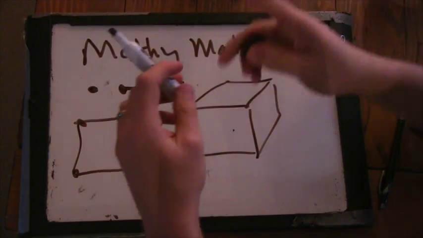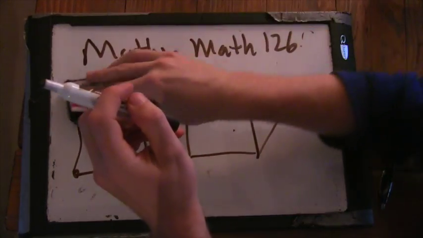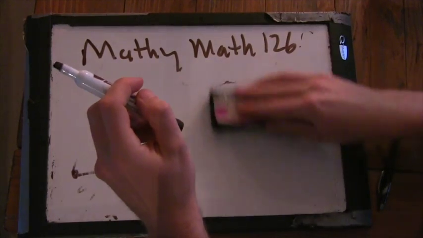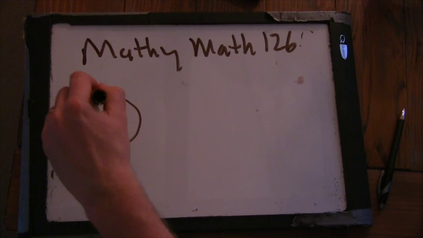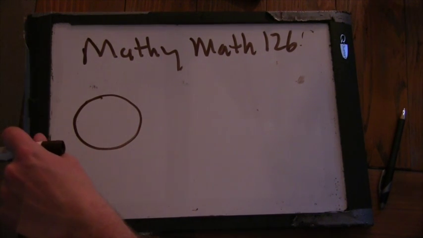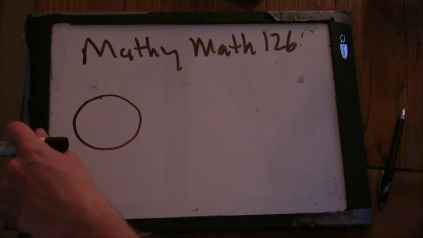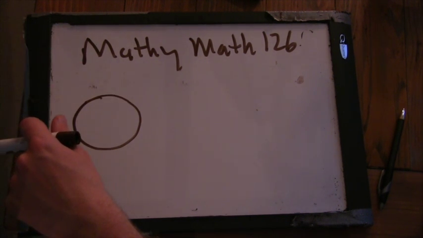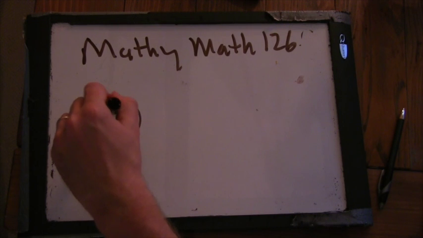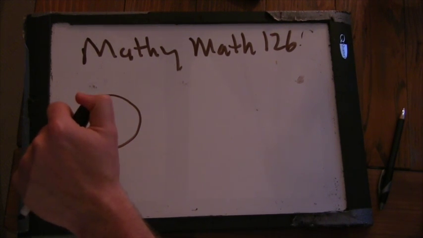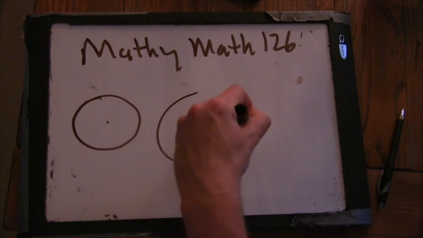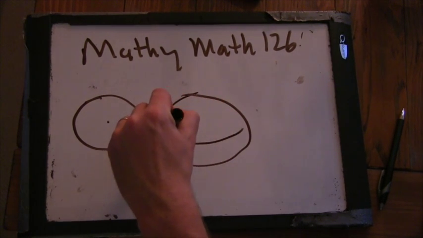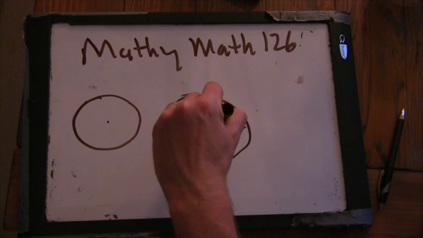For a sphere, you kind of want to think about it in a slightly different way. I'll start with a circle and go to a sphere. What is the definition of a circle? It's a set of points where, in the second dimension, all points on the circle are the same distance away from the center of the circle. Very good. How about a sphere? Well, it's the same thing except in the third dimension. So it's a set of points in the third dimension that are the same distance away from the center of it.